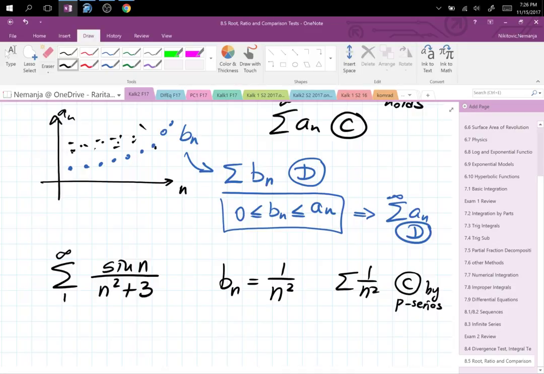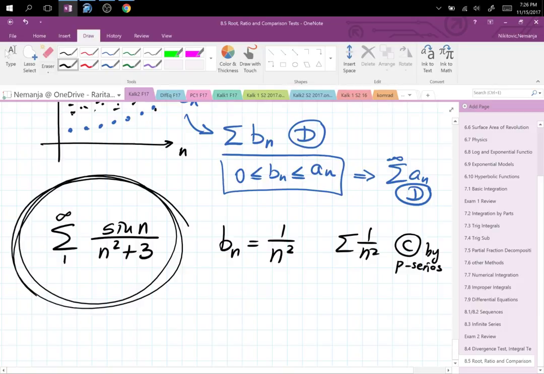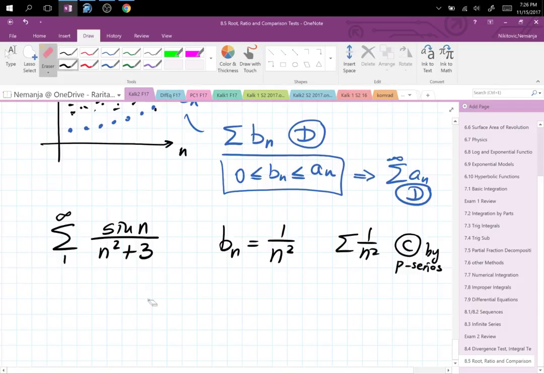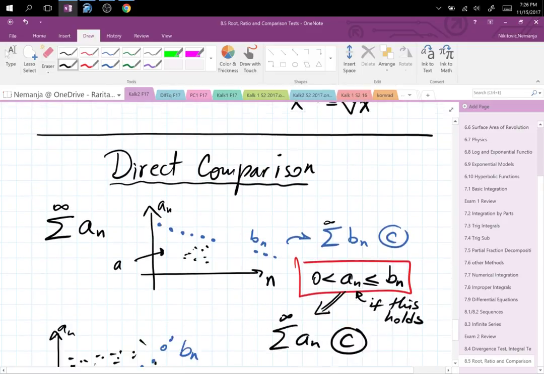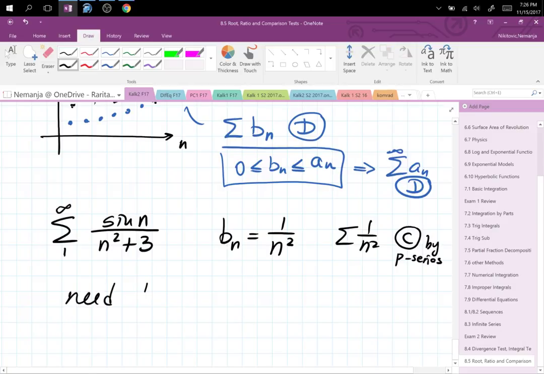So you say, if I am able to prove, do you ever take the limit of that? No. Oh, okay. We're just going to compare this. So now, we are going to have convergence on this series if we are able to show this condition in red, that an is smaller than bn for all n.